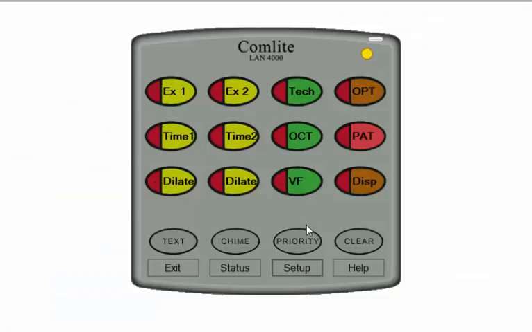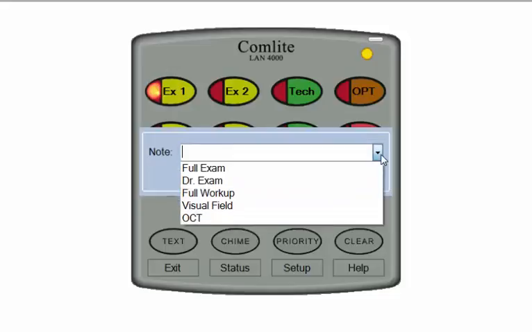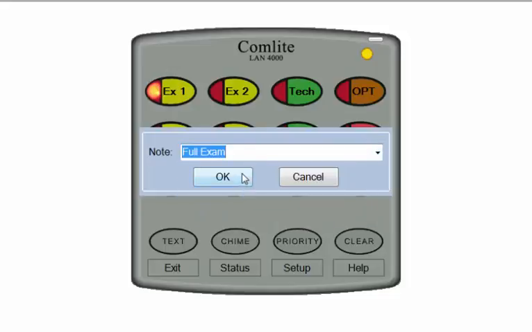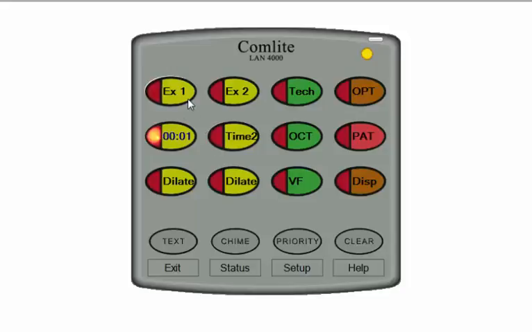From a usage standpoint, if the day is just starting and they put the patient in room 1 for the doctor's first patient, they'll light 1. It's going to start to flash automatically because we're in sequencing. They'll hit the timing button below it, and we're going to time the full exam time, which means the amount of time that patient spends in the room from when they were put there till when they're taken from the room. Next thing that may happen is the next patient's put in room 2 for the doctor, and that will light up solid so the doctor can see he's got another patient waiting in room 2 while he's in that closed door room 1.